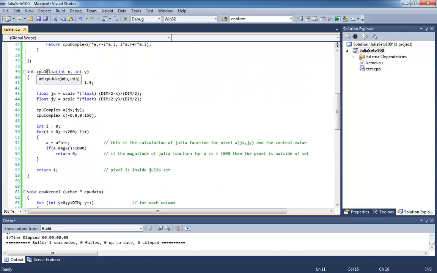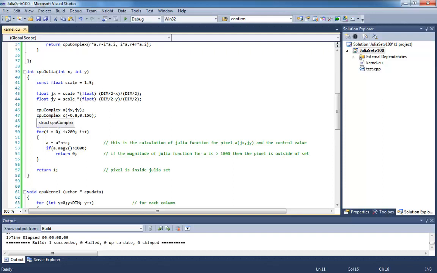The calculation would practically be the same. The only difference is that I would have to tag my GPU version of this function as a device function as well.